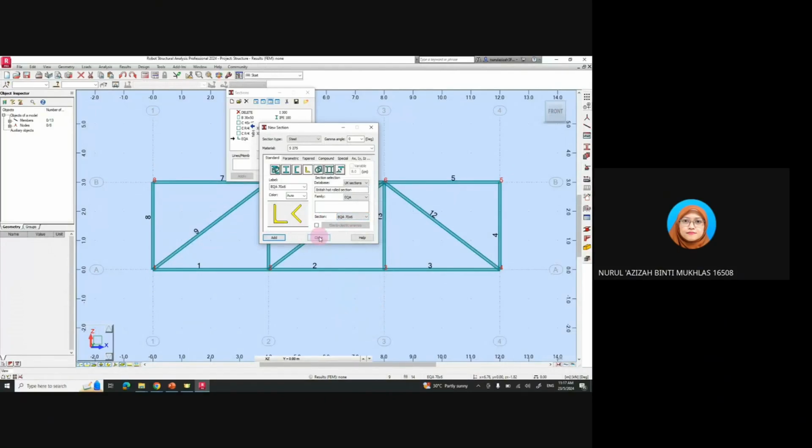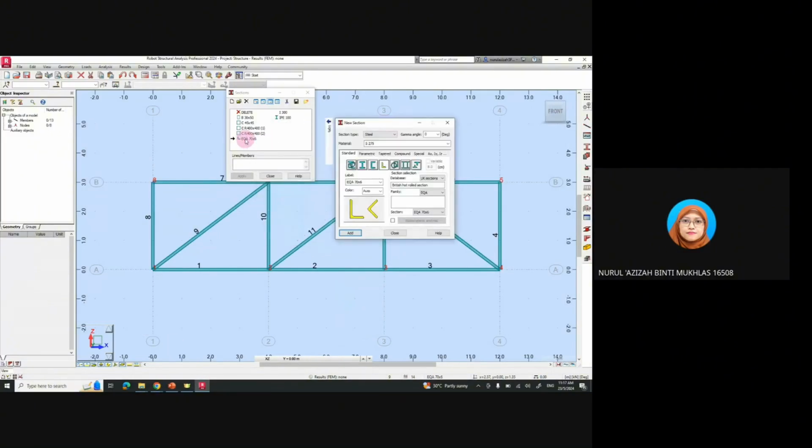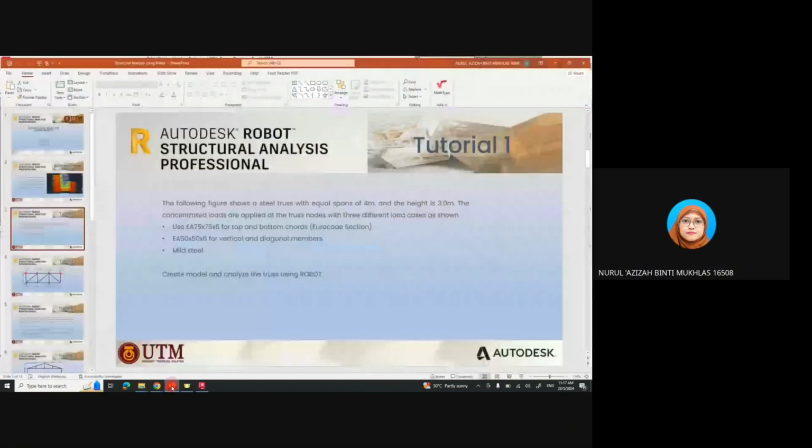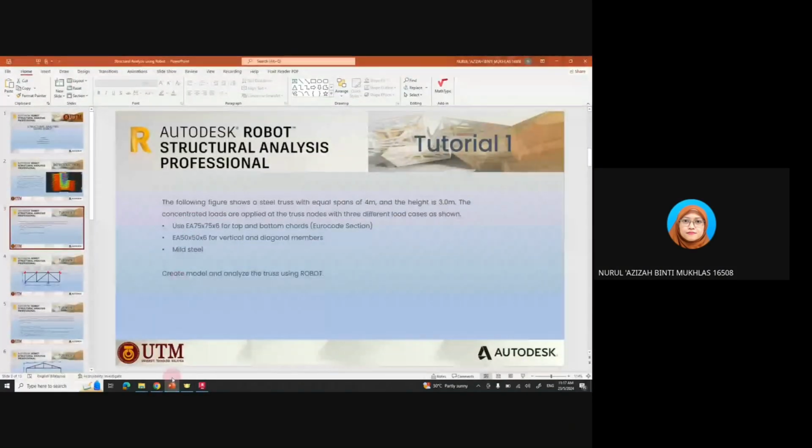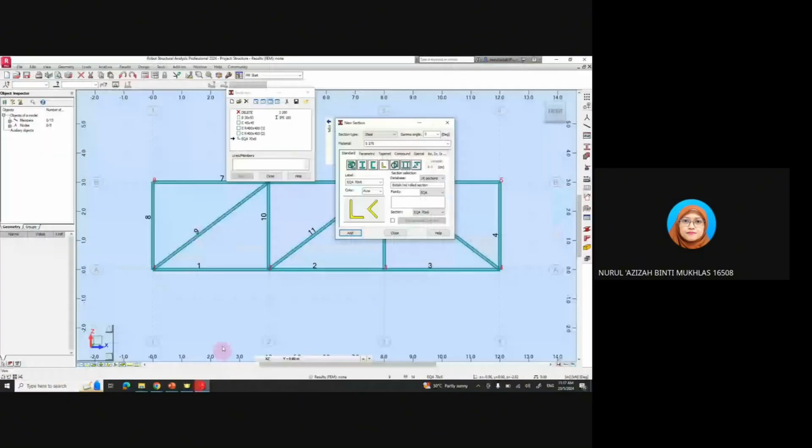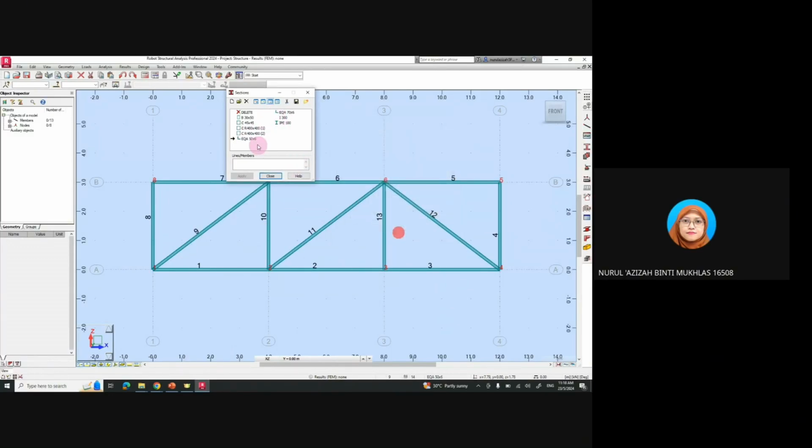So add here. And another section is, once you add, you can see it will appear here. Another section is EA 50 times 50 times 6, also equal angle 50 times 6. You add here. Okay, so these are the new angles. Close. Okay, so we go with this first.